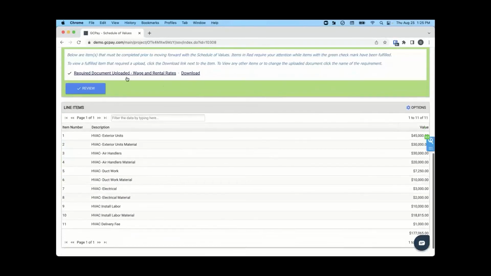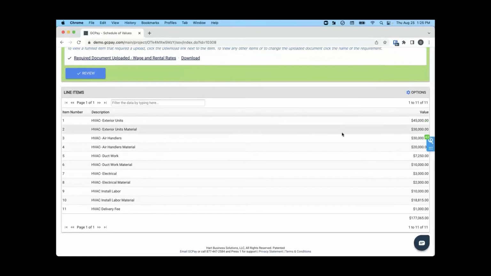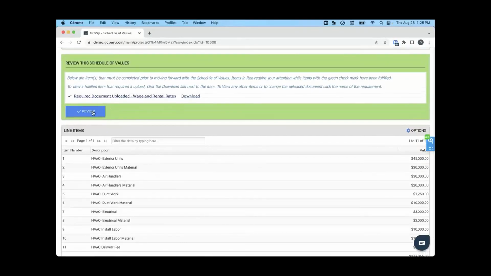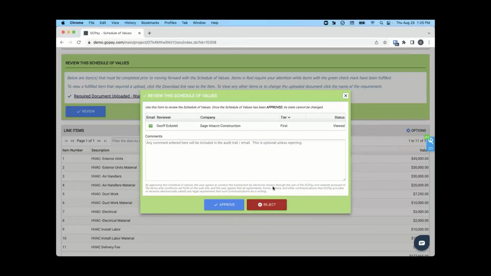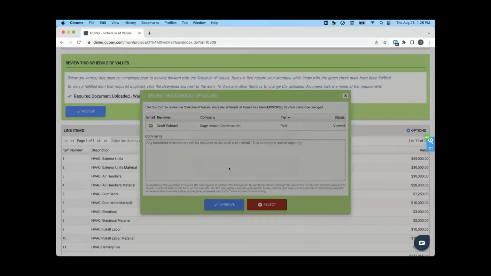Here's what's nice. If I need to download that document, it's sitting there waiting for me. If I ever need it in the future, it's going to be right there. I know exactly where to go to get it. And I'm not spending a ton of time doing math now. I know that all these values add up to the correct amount, so I'm just looking for general accuracy. Like, did they give me enough line item detail? If the answer is no, they didn't, well, I can't blindly reject this. I do need to provide comments, and that serves two purposes. It's going to let the sub know what they need to correct. It's also going to be added into the audit trail so that this can be figured out later on down the road if somebody's questioning why it was rejected. But right now we know it's good to go, so I'll approve it.